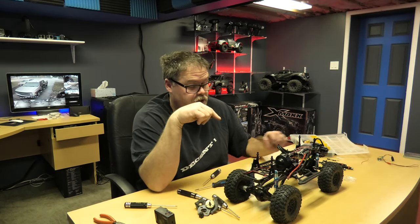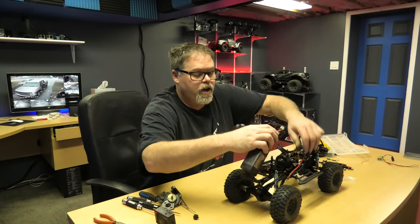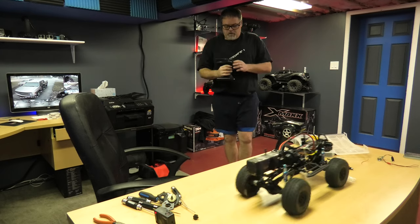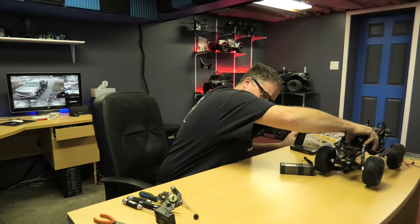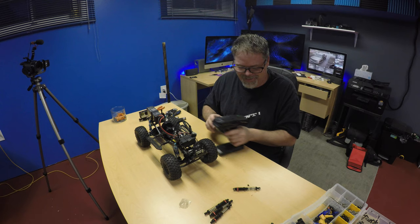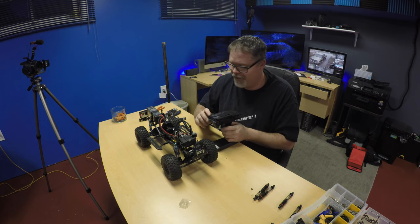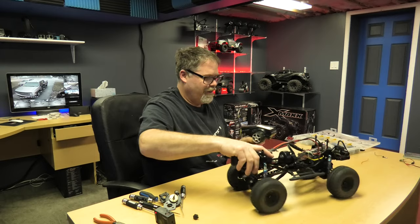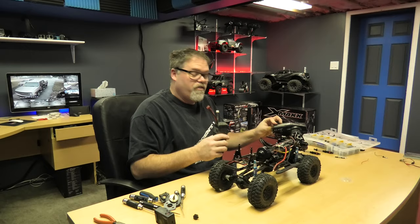Now I think what we should do next is try to make sure the motor's working right. I think I charged this battery - I can't remember. But I don't need a charge to try it anyways. So I'll slap this in and turn it on. Uh oh boys. Alright so I think this gear is different - it seems to be a lot quicker. Okay so we got steering. It's working! Okay so we know that works, the gears are working. So we're gonna unplug that and now we'll put some shocks in her.